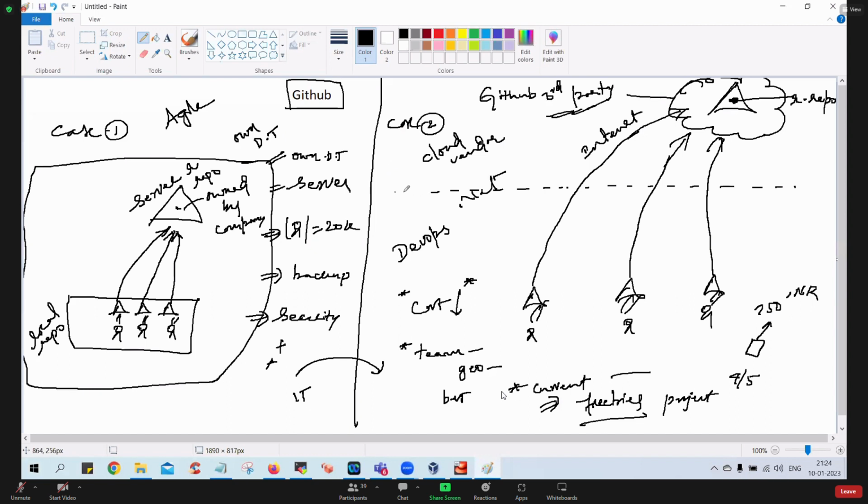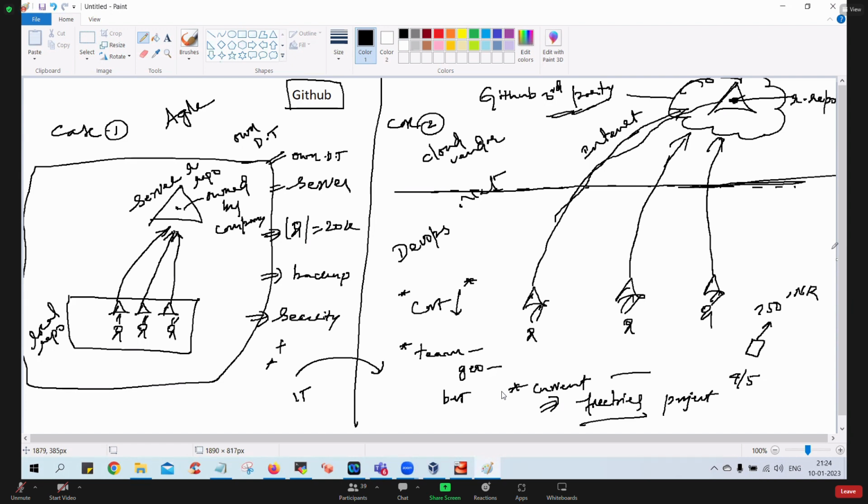So here what is happening is you're crossing your company layer. That means the network layer of your organization. That means you're traveling over the internet and reaching out to this cloud vendor server, and we are pushing the code there. Now, frankly, if you take another view here, which is more secure, guys?